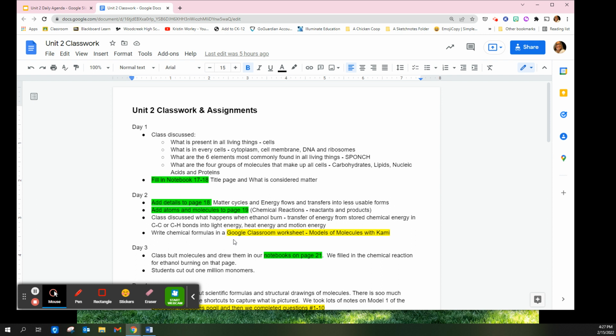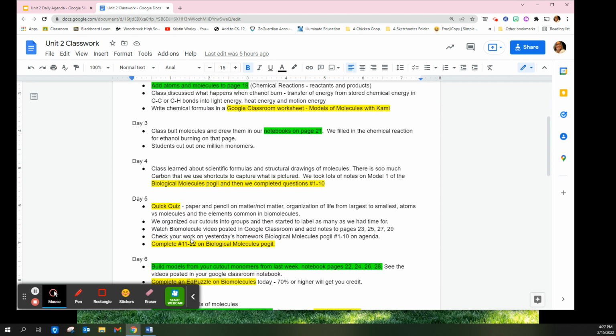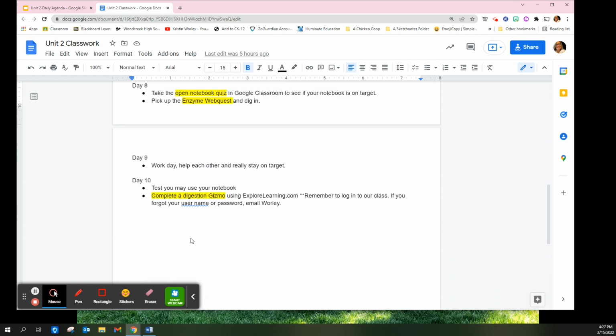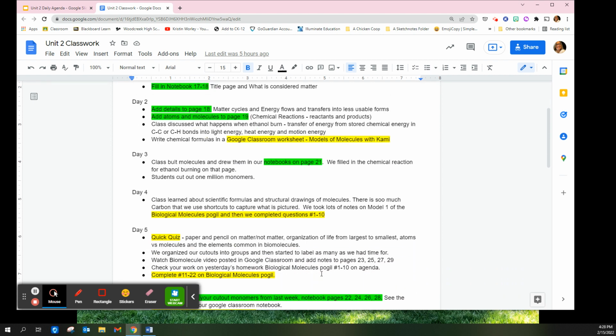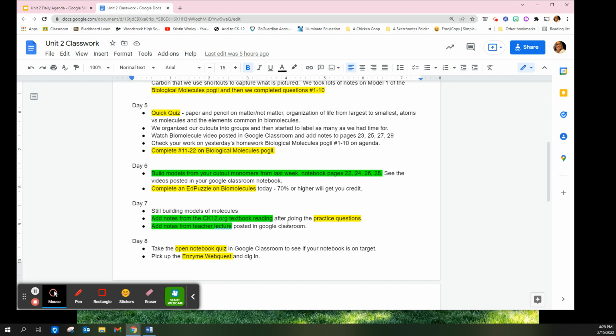And in yellow, these are the assignments that were given, sometimes turned in on Google Classroom, other times done paper and pencil. But you'll see there's a lot more green than there is yellow as you move through this. Some students were really struggling with the different assignments that occurred during week 4 and week 5. Last week was week 5 of this unit. It was only a 2-week unit, and I wanted to make certain that students understood where all of their notes were coming from on their pages 22 through 29. That was the purpose of this list. Students can print this out and check things off as they go through their own notebook and their homework assignments.